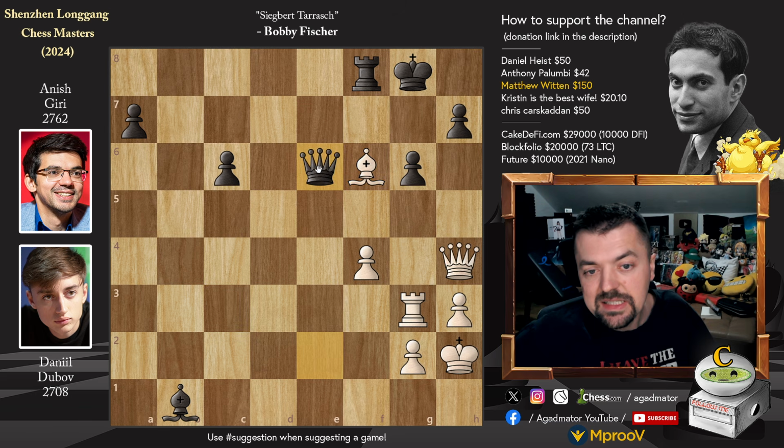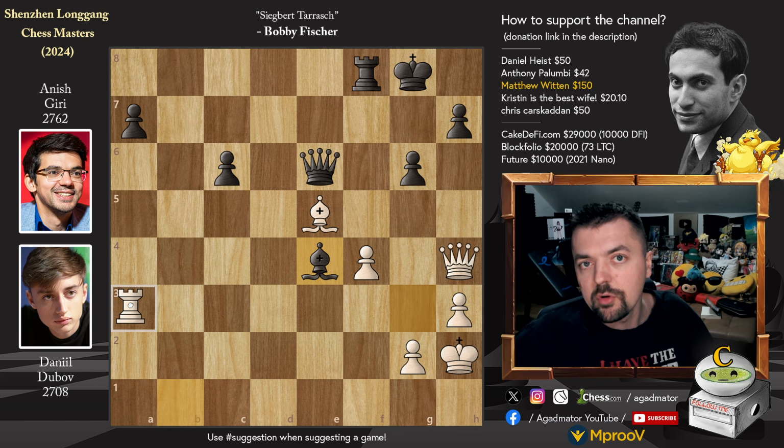Now, queen to e6, of course, trying to help out with the defense. Bishop to e5, consolidating and preparing to further the attack. We have bishop to e4. We have rook to a3. And this is a beautiful move by Daniil.